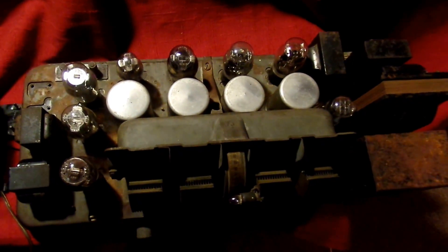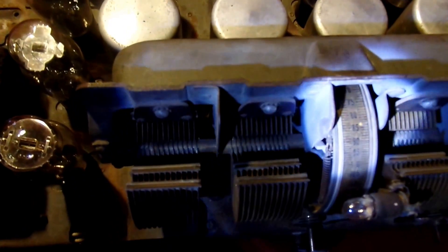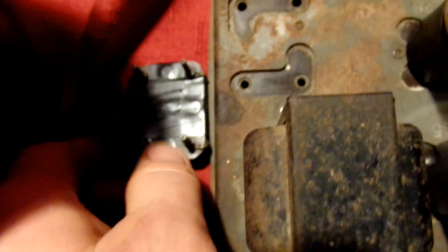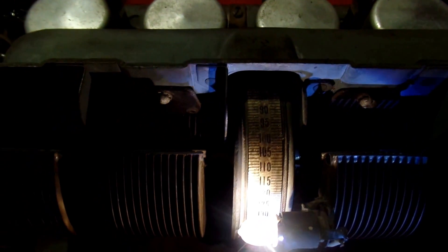I have this Philco Model 87 radio — here's the dial right there. I put a flashlight bulb in so you can see it turning, and here is the speaker right in there. There's a patch and it has this prong — this is where it slides in. I'm going to turn it on here. I put a makeshift knob so I can show this turning. You can see the dial turning through the stations.